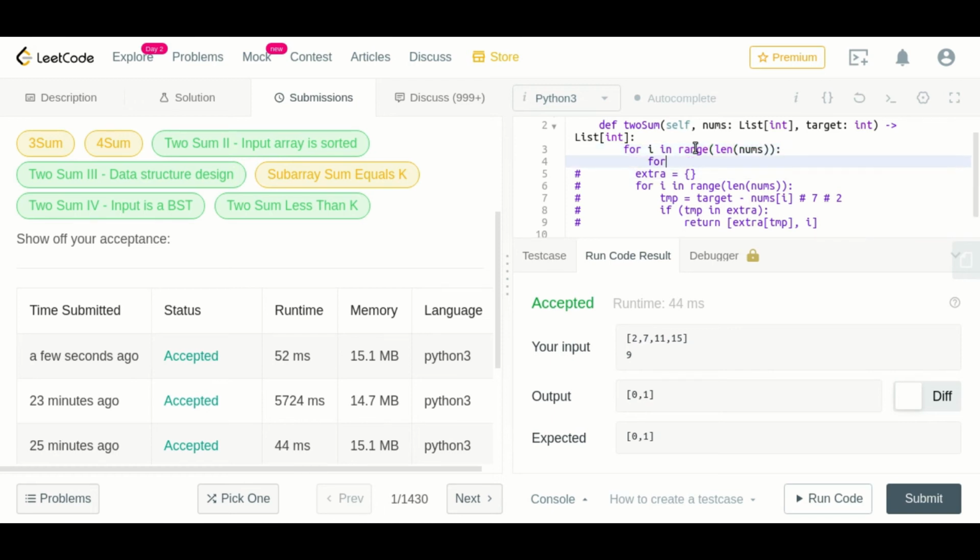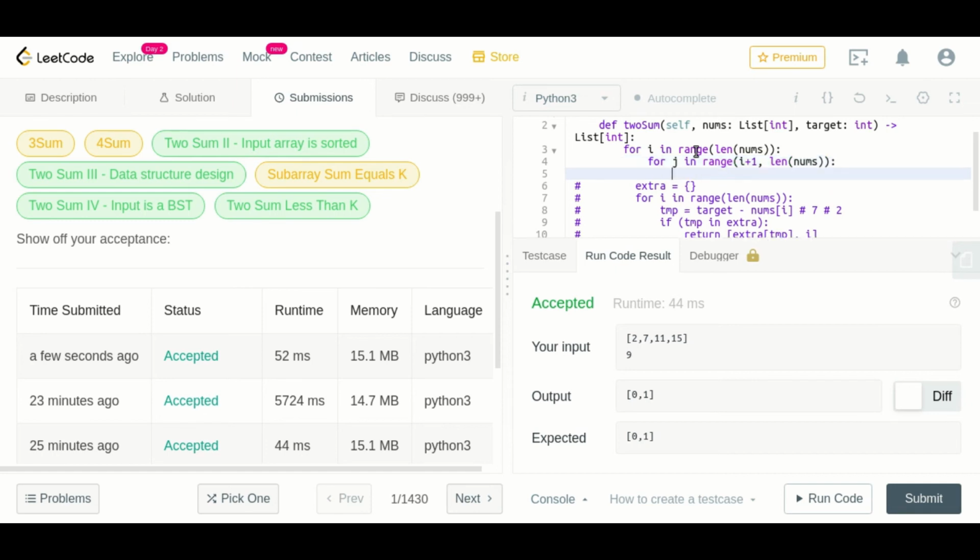The second one will start from i plus 1 to len of nums, and it will check if nums of j equals target minus nums of i, then just return i and j.